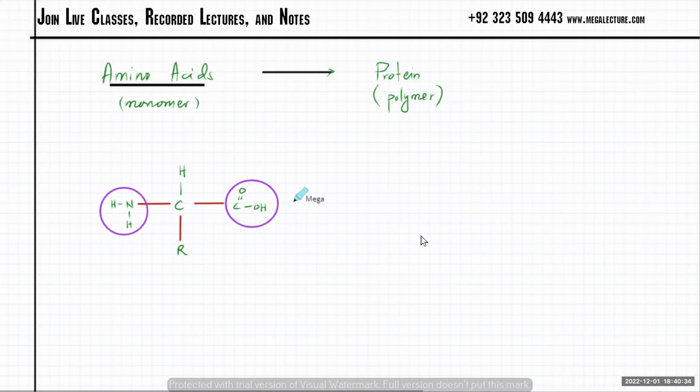And there are 19 or 20 different amino acids that make up the human body. It's just a combination of these, and there are a huge number of combinations. Like if you have a chain of lots of amino acids, those amino acids could be arranged in many different ways.